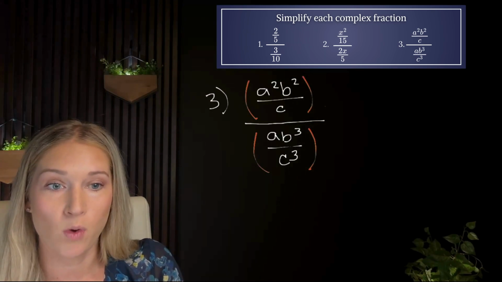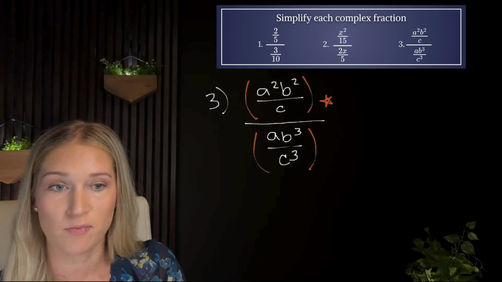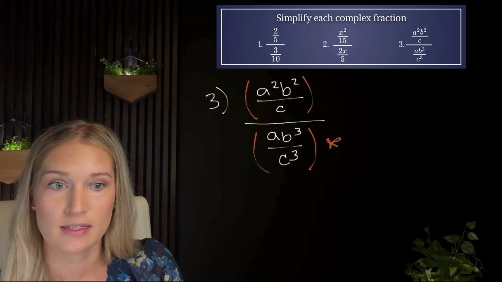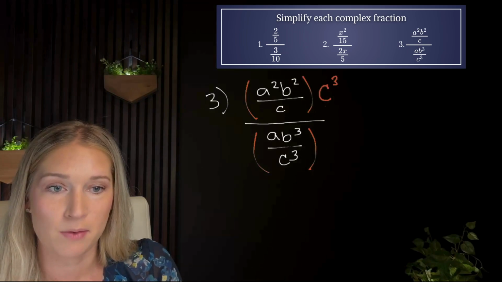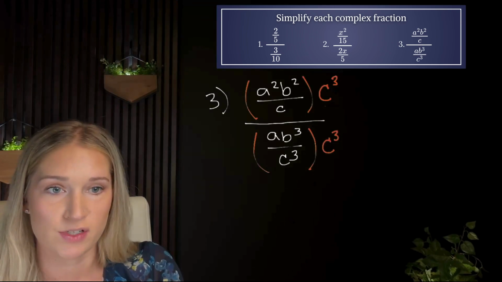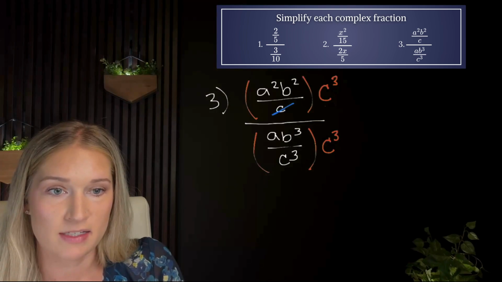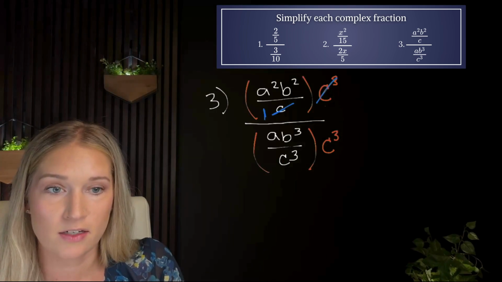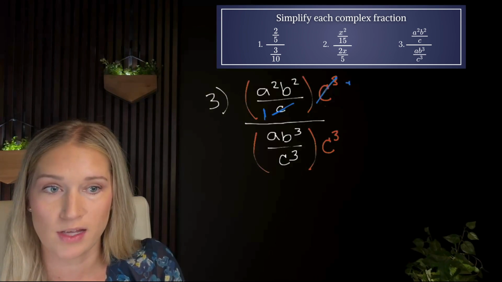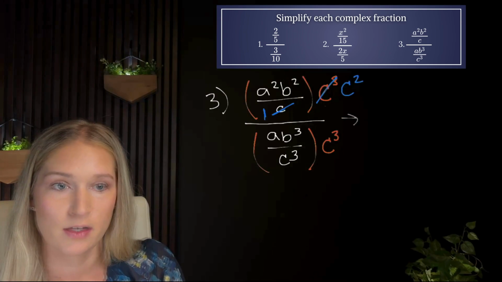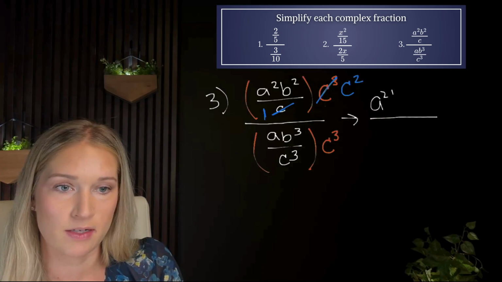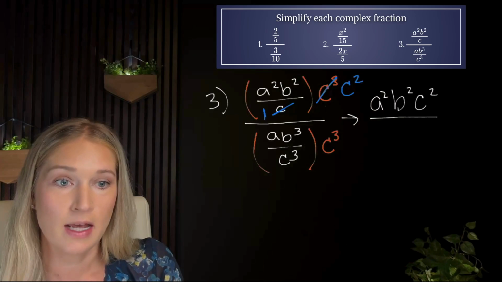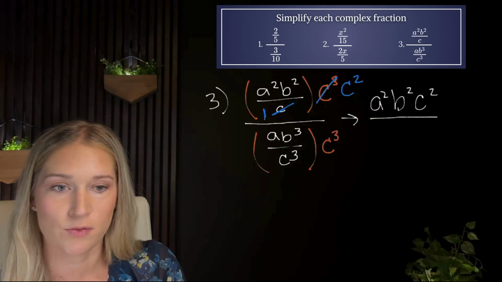I have 1 c here in the denominator of my top fraction and 3 in the denominator of my bottom fraction. So I need to multiply by c to the power of 3 to make sure that I reduce c's for both of those fractions. I can reduce my c down entirely to 1, and here I have 3, but I'm canceling out one of them, which would leave me with c squared. So in my numerator then, I have a squared times b squared times c squared, and my denominator is just 1, so I'm not going to write that.